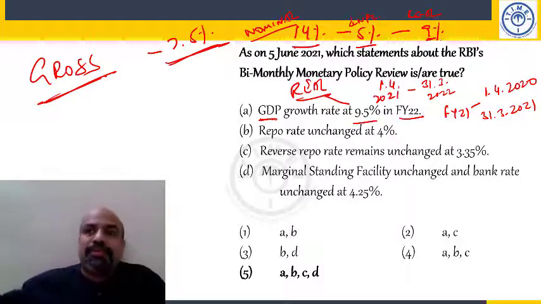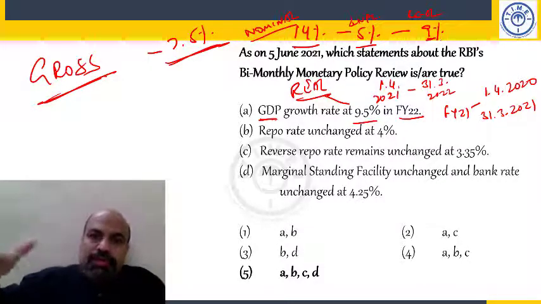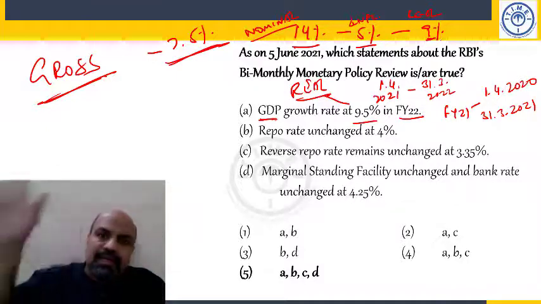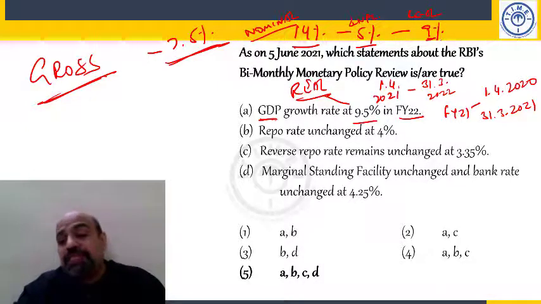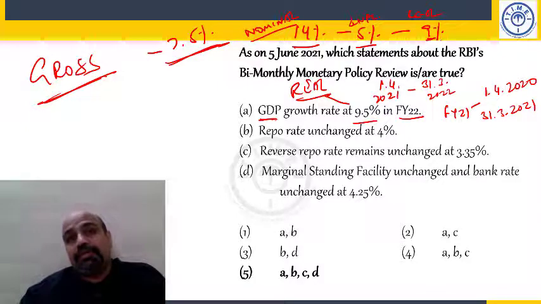Again, look at this. When people are fired, they don't have jobs. When they don't have jobs, they don't have incomes. And this is how it goes. It's a cyclic cycle. It's a vicious cycle, and it's a pretty bad thing. It's in the great interest of all of us that the second wave dissipates quite fast.